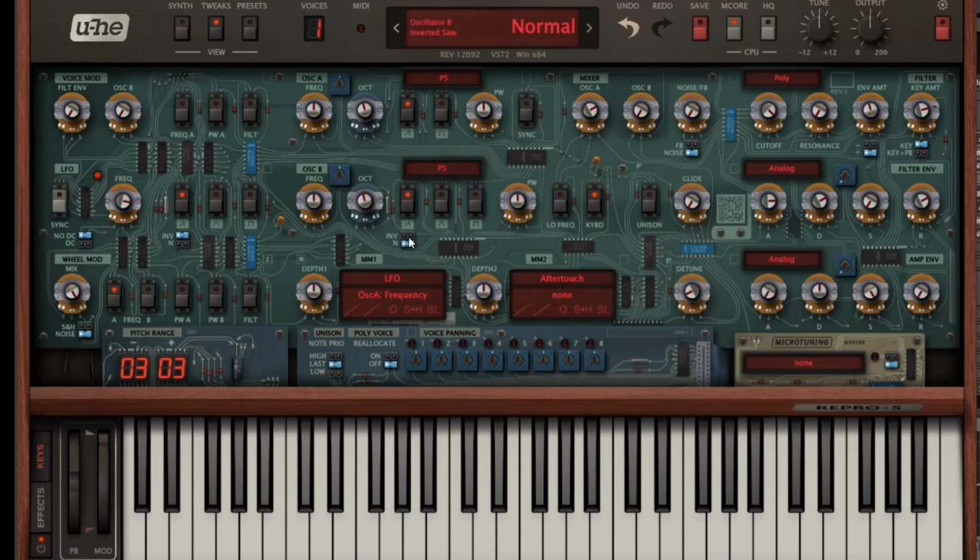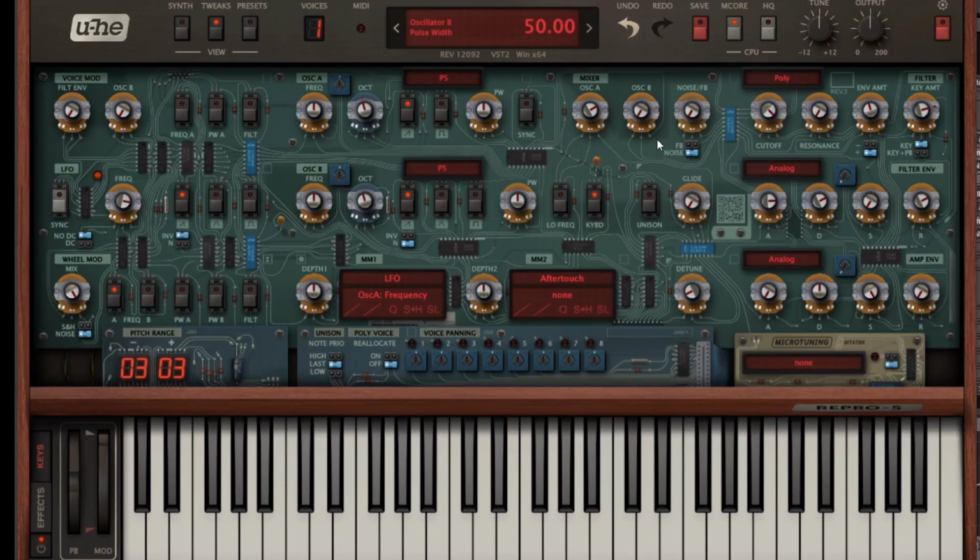Then this is just inversion for this sawtooth. The main use for that, inverted versus normal, is probably using this again as an LFO. So you can have the same effect like right here. You have an inverted versus normal sawtooth, or you can use it for other effects as well.